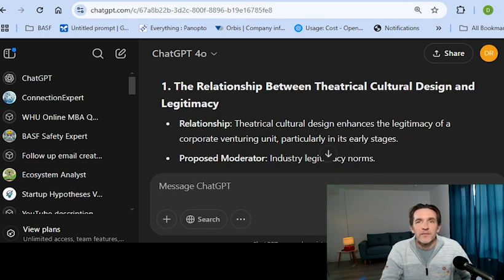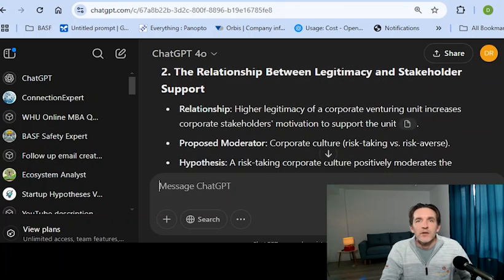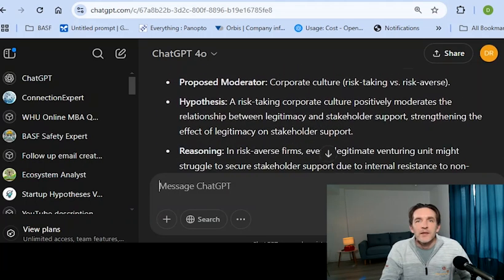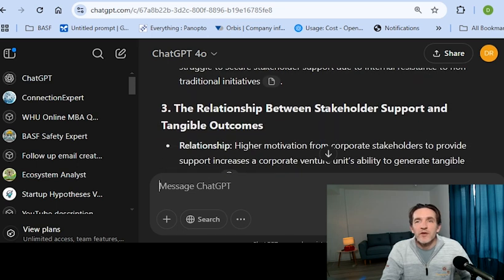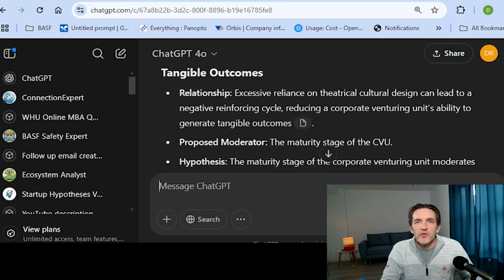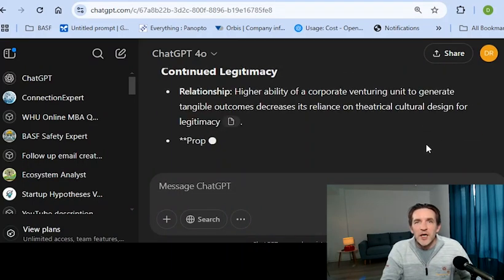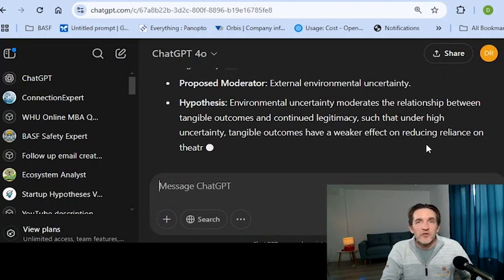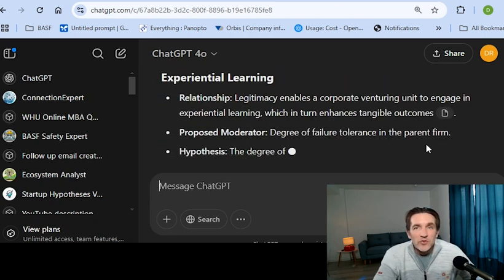So let us take a look again. We see here again some relationships, proposed moderators, hypotheses. It even now gives some reasoning behind these hypotheses. So that's already a kind of improvement. So we see we get quite some inspiration here about which kind of hypothesis we could test based on this conceptual paper as output.